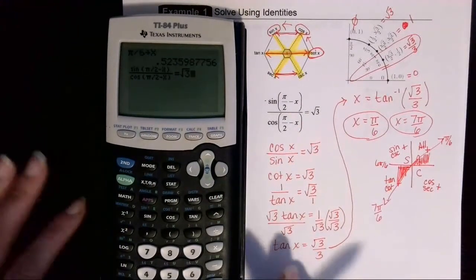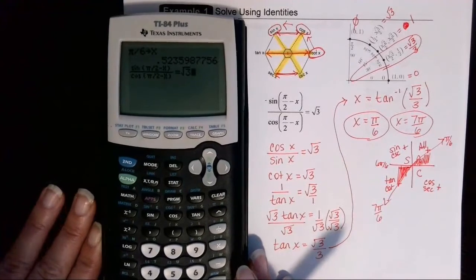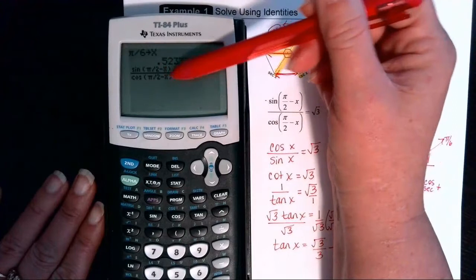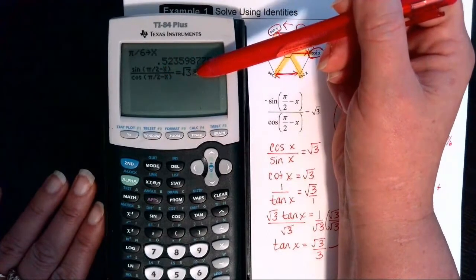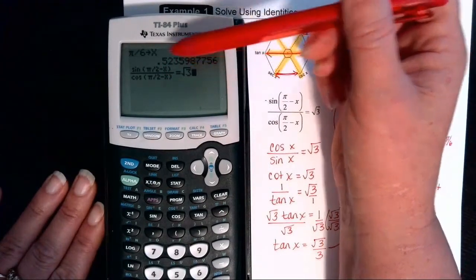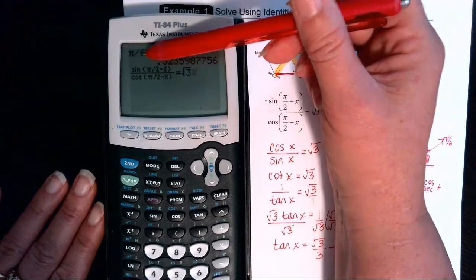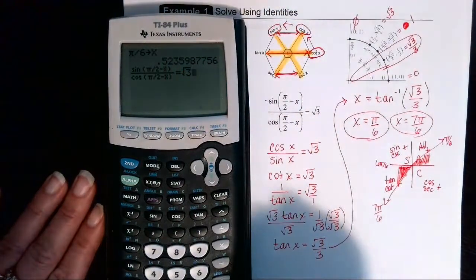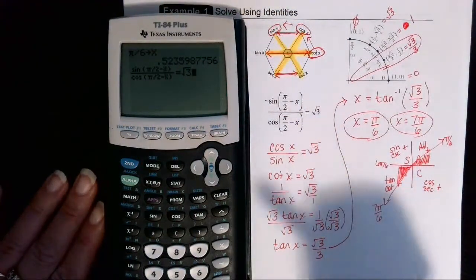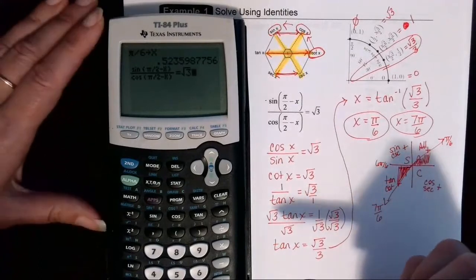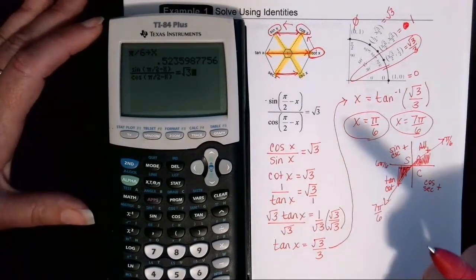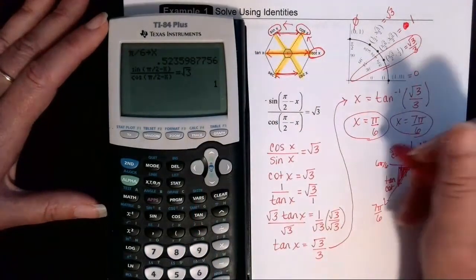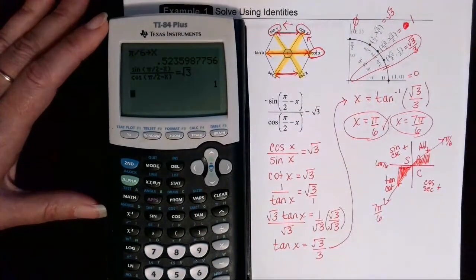And then we want to show if that equals square root of 3. So when you do this in the graphing calculator, at least in the TI-84+, when you put that equals in there, that's a test, and so you're asking the calculator, is this a true statement or not? Is it true that if I substitute pi over 6 in for x in this equation, that it returns a true statement? If the calculator tells you 1 when you press enter, then it was true, and if it returns a 0, then it's false, and we've got a mistake. So here we get back a 1, and so we know that that first solution checks.